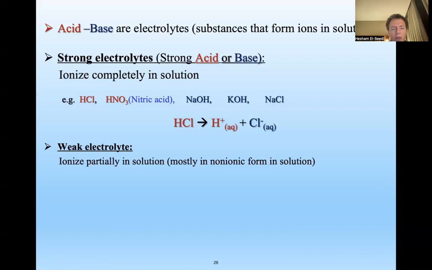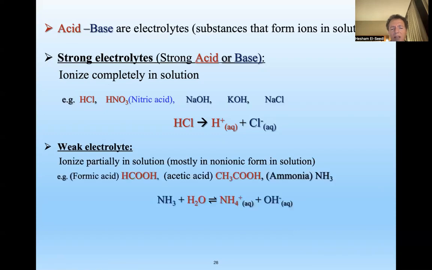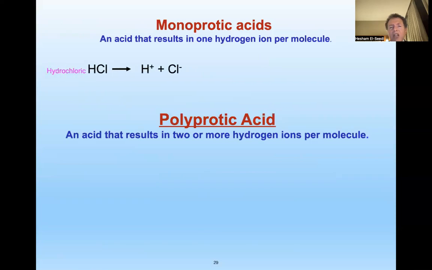But if it is a weak electrolyte, then, as I explained to you before, it is about a reversible reaction. I think you remember it already. The meaning of weak electrolyte is a reversible reaction. What about another definition? And as I usually say, don't memorize things. Look at the word and start to guess what it is.